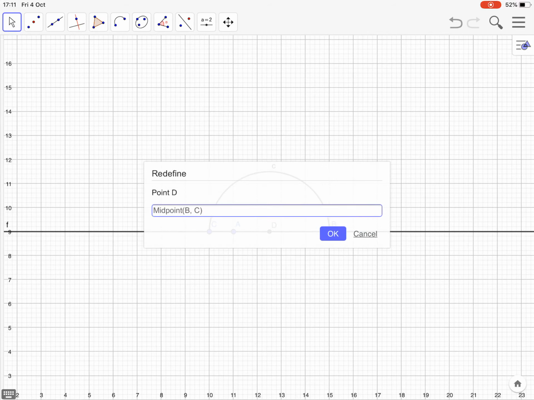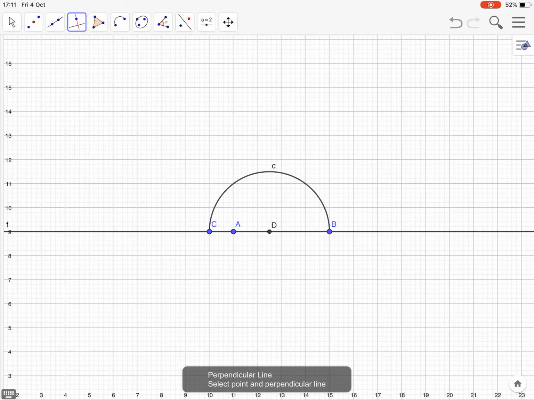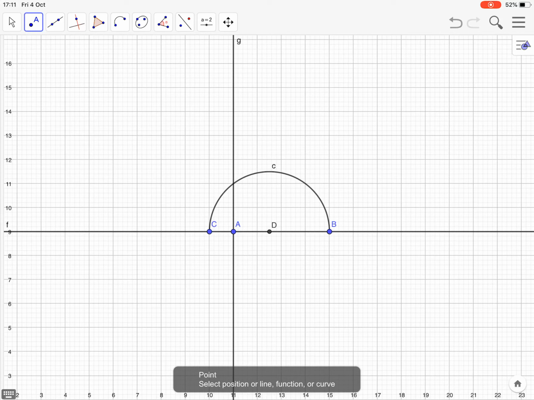It happens that when we have this set up, if we draw a perpendicular through A, perpendicular to BC, the distance from A to E is equal to the square root of A to B, and that's based on that corollary whereby we have a right angle inside a semicircle here. And a bit of Pythagoras will get you that AE is always the square root of AB.